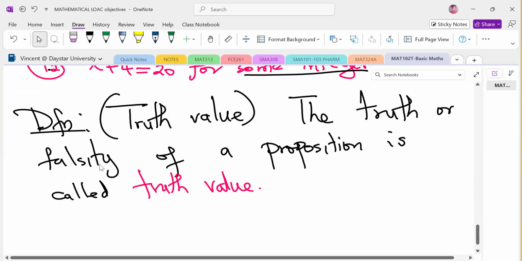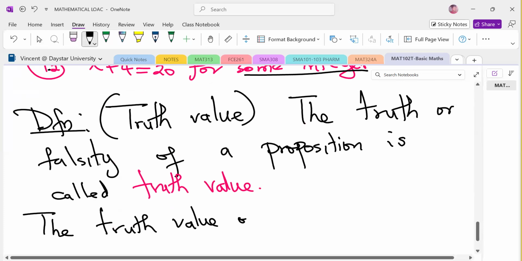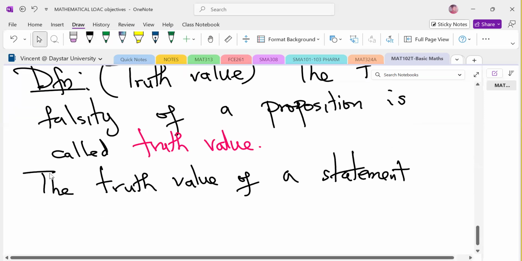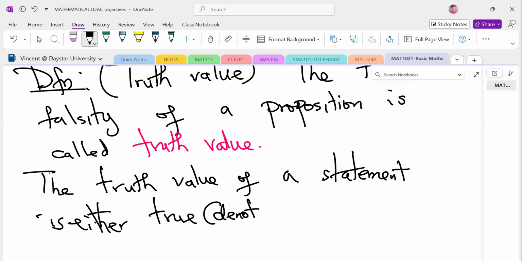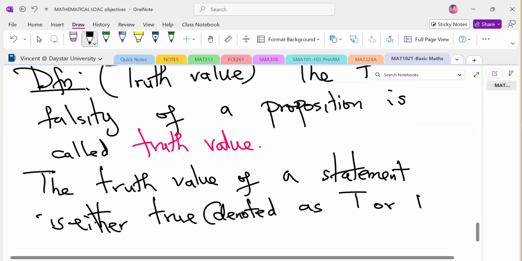Then the truth value of a statement is either true, and when it is true, we denote this by capital T, or we use digit 1, or false.